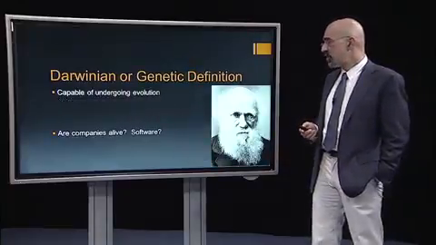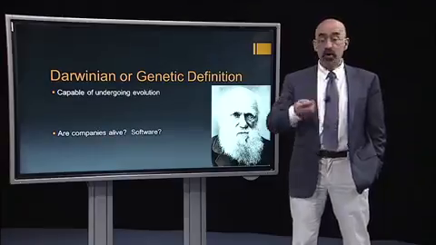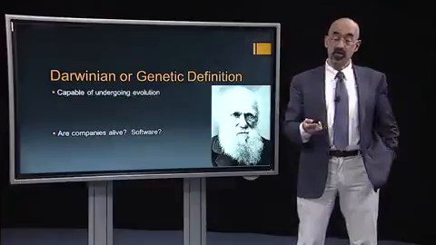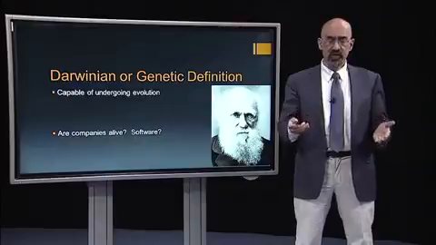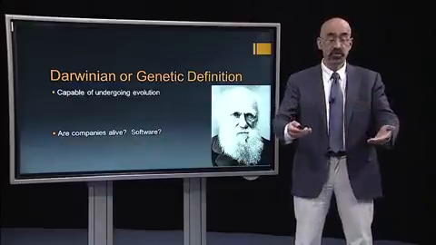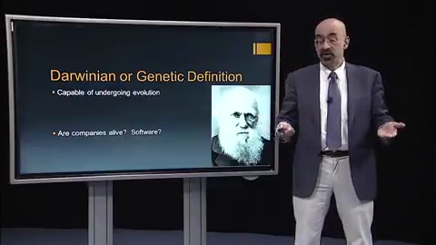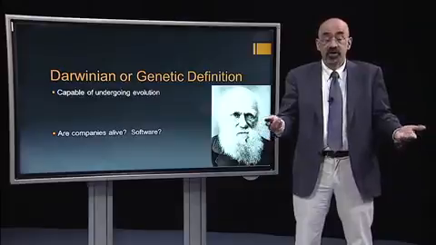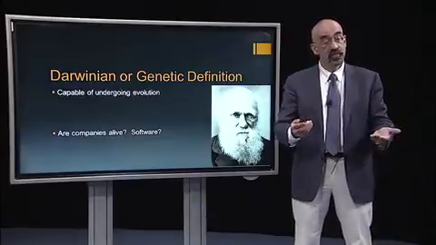One can also think about a Darwinian definition, or a genetic definition. Something that is alive is something capable of undergoing evolution. Now, this definition has many attractions, but I think it has a number of potential problems, both in terms of things that it would seem to imply almost aren't alive. One part of evolution is you need to reproduce in order to evolve. I think we'd all agree that someone who is incapable of having children is very much alive. They're just not going to be participating in future generations in the process of evolution.